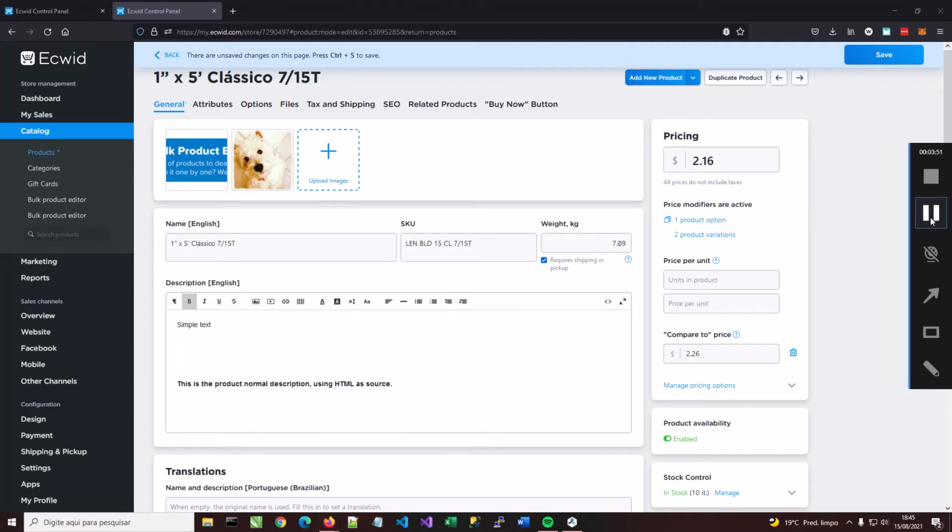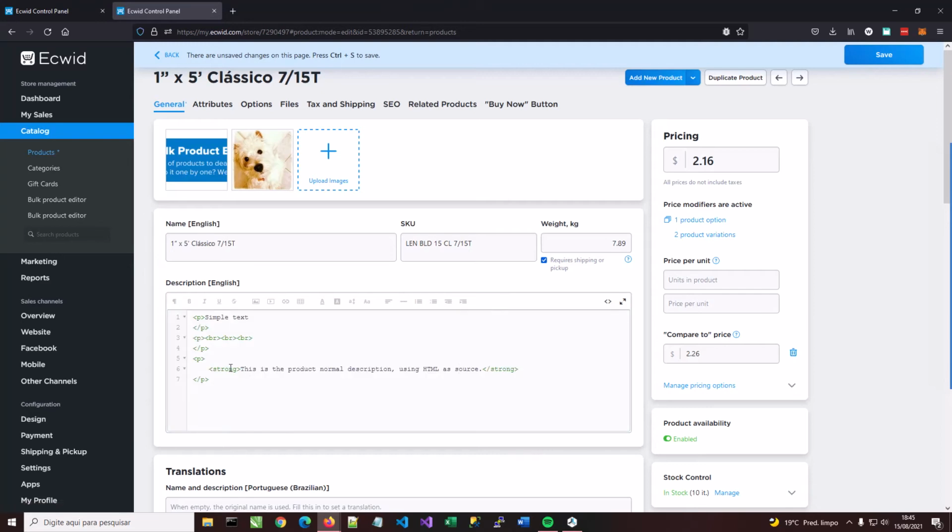For instance, imagine that you have some tags around this description. Let's remove this strong tag here, and I will just leave the strong on the description.